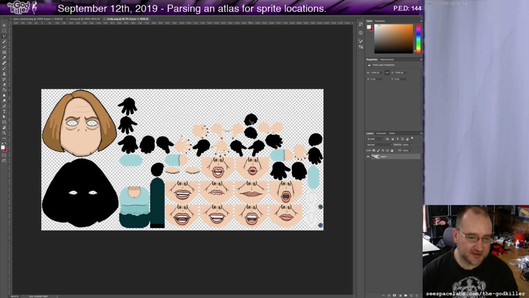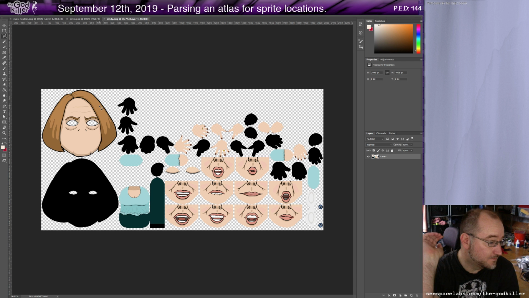If I had a different set of images, it would have tried to pack them differently. It takes parameters, like you can tell it how much space you want between the different parts. You can tell it the maximum size of the image, and it'll use just that size of an image and maybe create multiple images if it needs to.